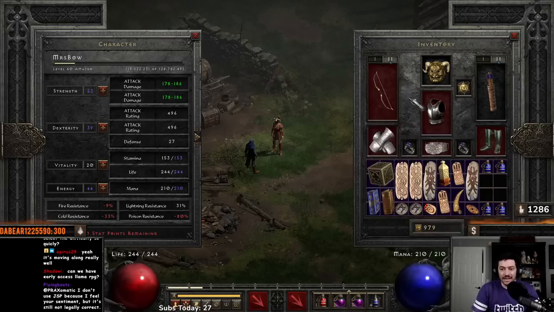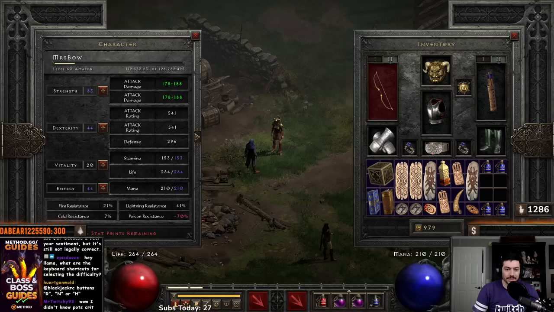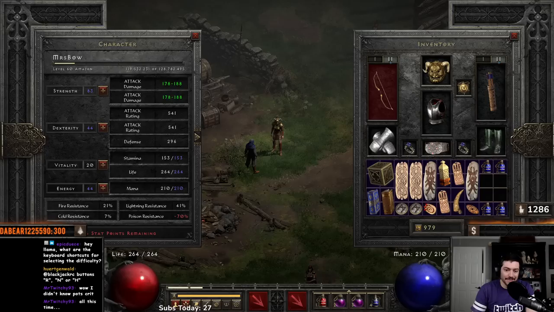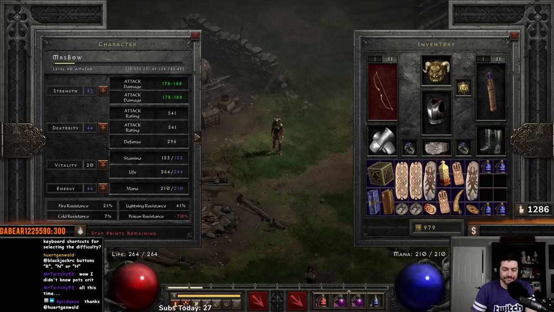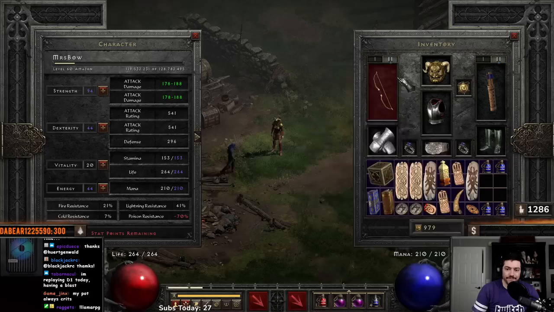Obviously, we want to make sure we have enough strength. And I want to make sure I have enough strength for my ultimate blade bow that I want to find. So let's go to elite bows. 76 strength and 119 dexterity. There's also potential that we get like a diamond bow. So I'm going to go up to the 90 strength. Let's see. This is 5 to all attributes from insight. So we'll go to 94 strength with that. And that should be good there.